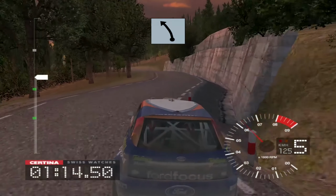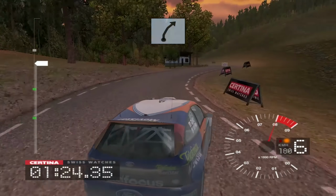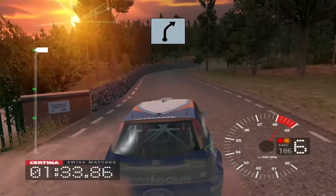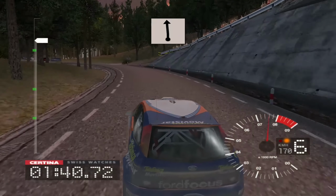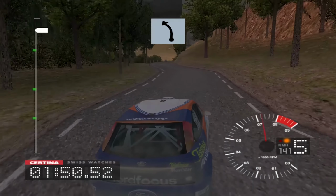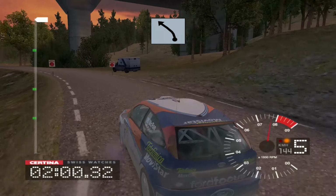crest, and 6 left opens, the 5 left, and 6 right 30, long 6 left, and long 5 right, into long 6 left, and 5 left, into very long 6 right, 30, 5 right, into 4 left, opens very long and tightens, 30, long 4 right tightens, don't cut, and 5 left, and long 4 right, straight 50, and 6 right, and 3 left, and 3 right, and long 4 left opens, and 3 left, and 6 left opens over finish.